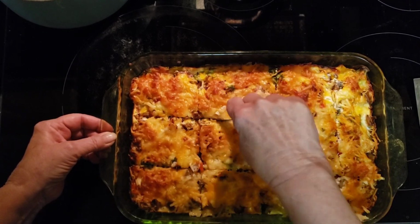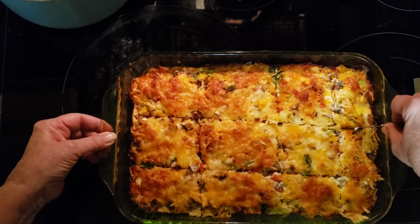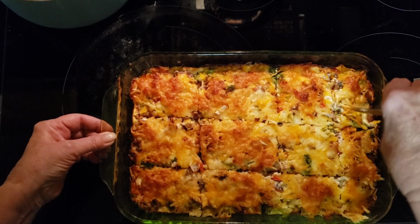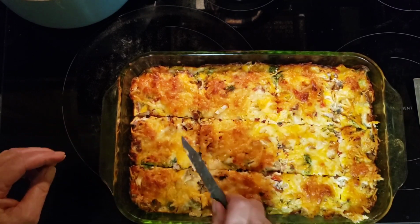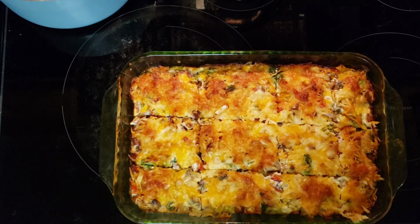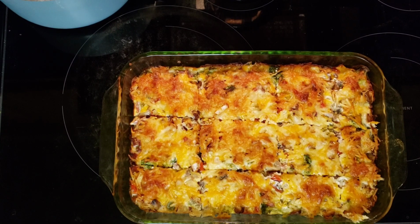Now, this is good for breakfast, and I plan on freezing a bunch of these for breakfast. They're good for dinner. You know, have breakfast for dinner. There's nothing wrong with having breakfast for dinner. And that. So let me get a small plate.